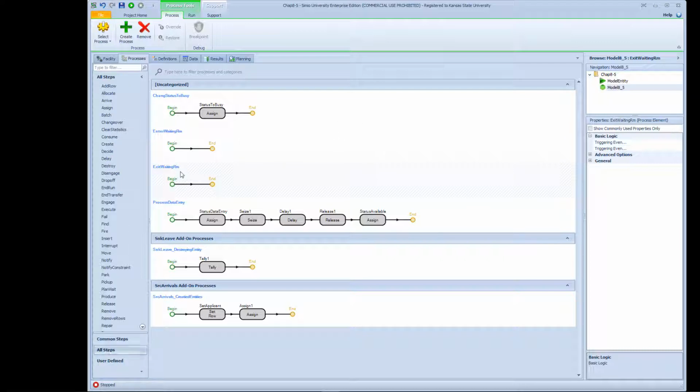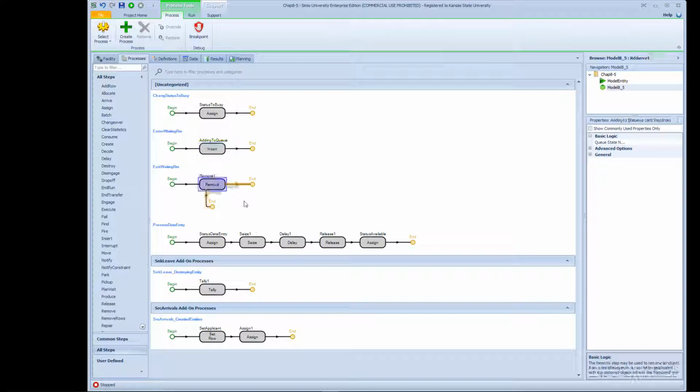In the enter waiting room, we insert the entity itself into the queue, adding to queue, and in the exit waiting room, we remove from the queue.